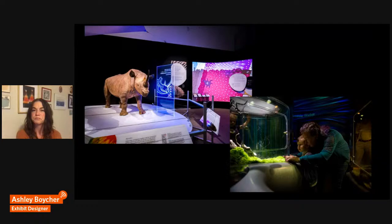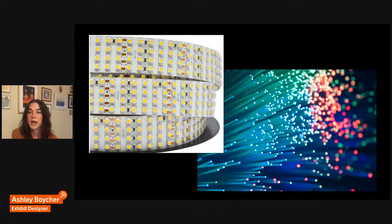Another lighting challenge with the platypus was that the initial display requirement stated that the display lighting could not be within the case environment. A requirement like this is usually based on a fear that it is too difficult to get the light dimmed down low enough when the light source is so close to the object. And also, it will possibly create extra heat inside the case. I'll come back to why heat is bad in a minute, but these are not unfounded fears.